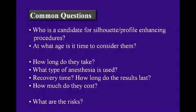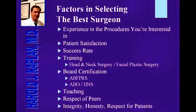For a chin implant, about once every 5 years, I'll have to take one out and replace it, or just take it out because it migrated, it shifted around. But it is a remarkably stable implant, and like I said, about every 5 years, one has an issue. With the facelifts and neck lifts, probably the most notable risk factor is a problem called hematoma, which is an accumulation of blood underneath the skin flaps, and that needs to be drained. Normally it's just something I do in the office, and it's quickly resolved.